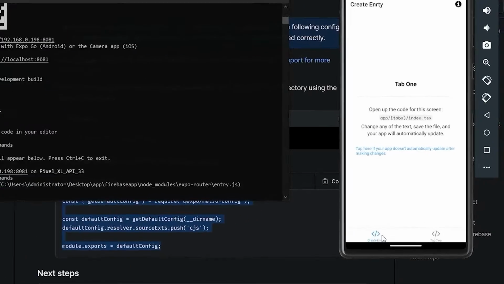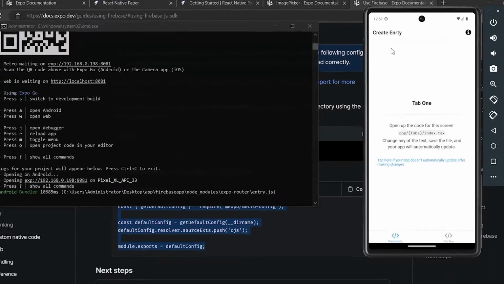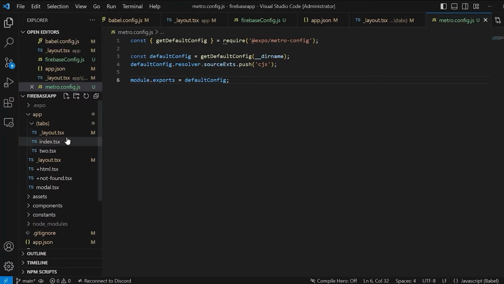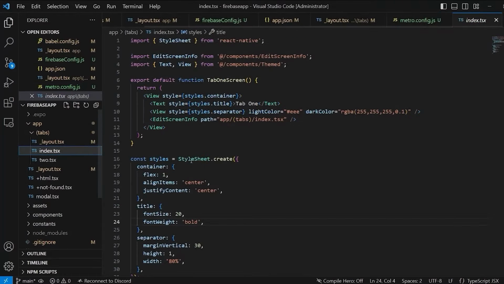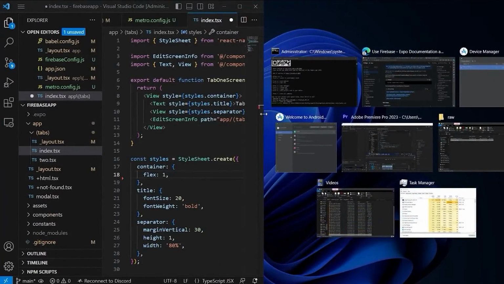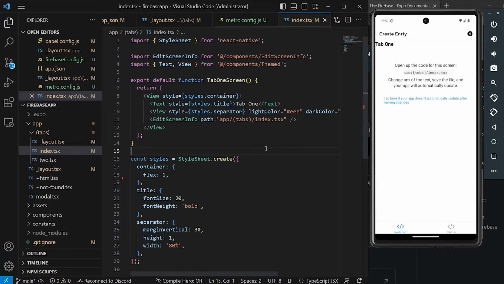So now you can see we have a create entry tab over here, and we have a header of create entry. So now let's quickly create the form to upload the data. So we'll go to index.tsx and we'll remove these two lines over here. Let's put it side by side so that we can get the real-time update of what we are getting after the changes. So upon saving, the things have gone from center to their normal position.